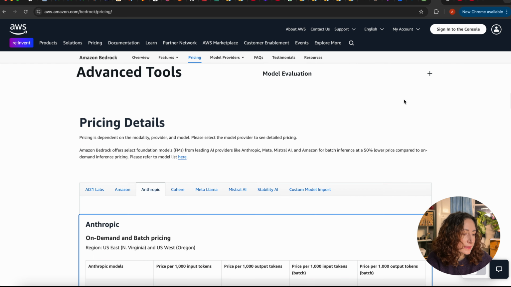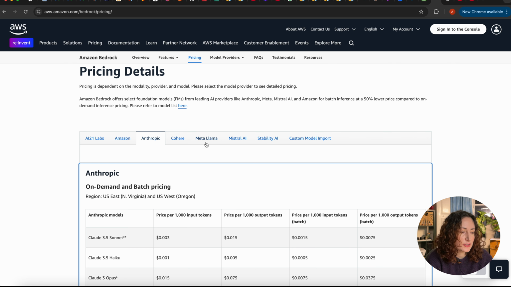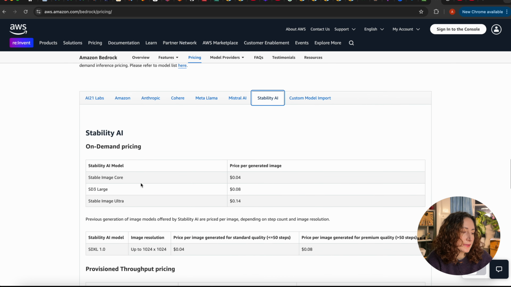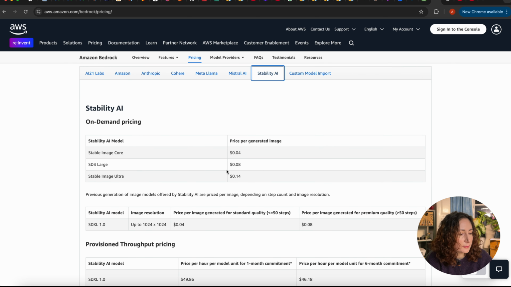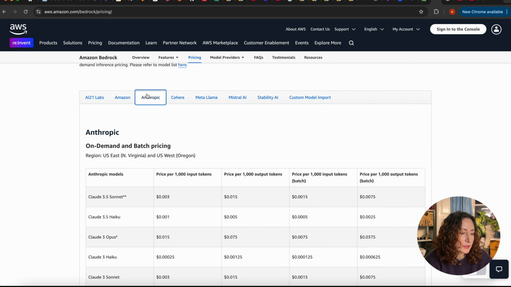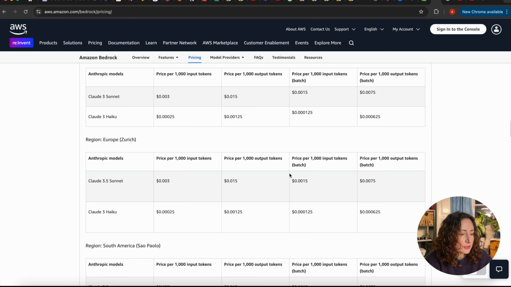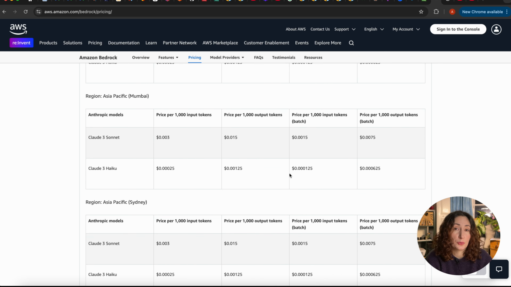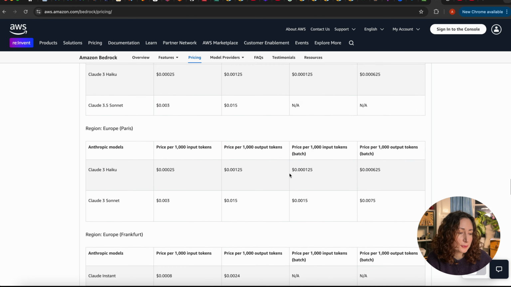And you can compare the prices of different models. You can see that, for example, Stability AI models to generate images, like Stable Diffusion, are pretty expensive compared with just text models. And yeah, you can check it and you can decide which model and which price will work for you.